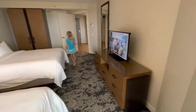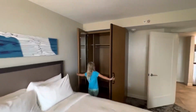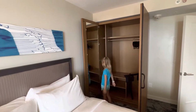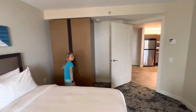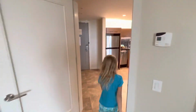Okay. We have this lovely closet. Oh, lovely closet. It's very big. And on the door there is this beautiful mirror. Lovely mirror. You can see yourself every morning. Yes, that's what I want, to look at myself. And we have another mirror? Oh my, that's beautiful too. Okay. And now, all right, we're back to the kitchen.